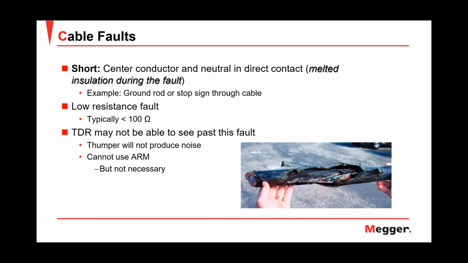So we cannot use the thumper to find a short fault, and we cannot use the reflection method for this reason. But it's not necessary, because if we have a short in the cable, we will see a downward blip in the TDR trace, and we will know where the short fault is in my cable.